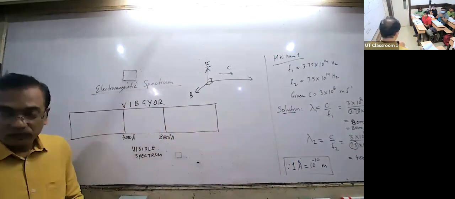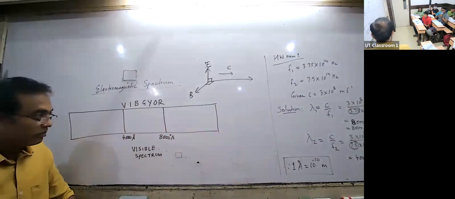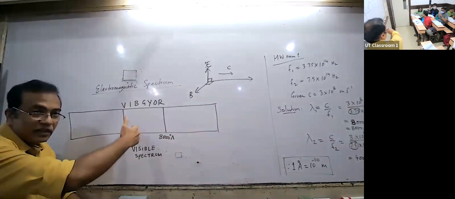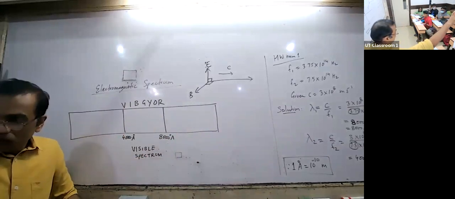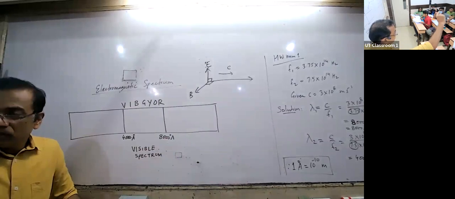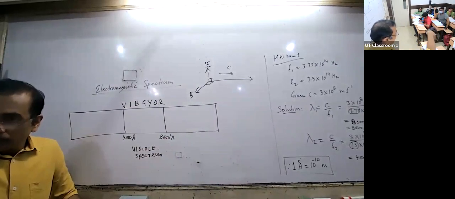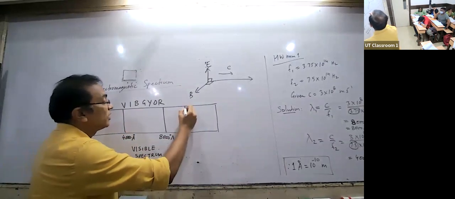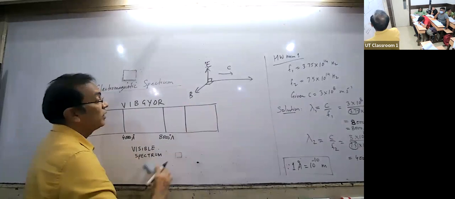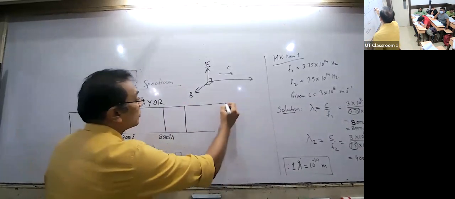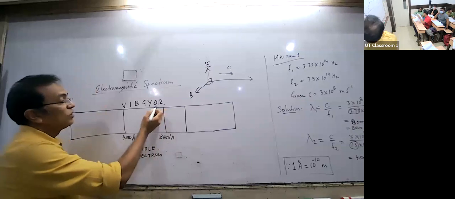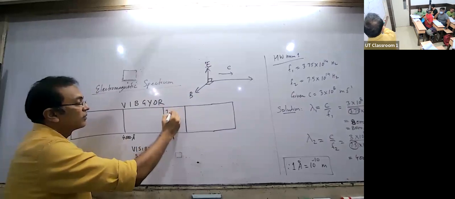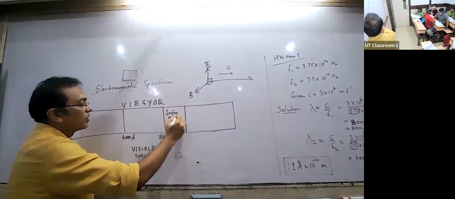Now, this is visible to us. But there are other indirect methods to detect other radiations. When the radiations coming from the sun were analyzed, apart from this, other radiations were also detected. So we call them by names that are easy to remember. Beyond red it is infrared, infrared rays.